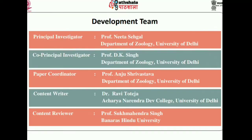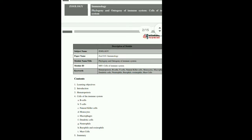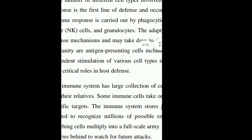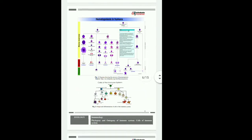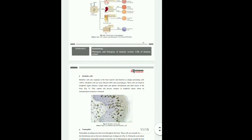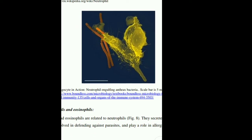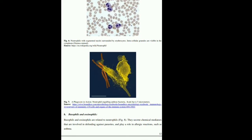So if we zoom into the PDF here, you can see the development team list that comprises experts from DU and BHU, and hence you can rely on these notes with all your heart. Scroll down a bit and you will see the content page. These notes are basically my number one preference when it comes to searching for some topic. The reason for that is, number one, these are really informative. And secondly, here you can see a lot of flowcharts and diagrams and also the links of the different resources from where these have been taken. And this makes it easier to understand and hence I find them better than the reference books if I am not having enough time to find the topic in the reference books and then study from there.